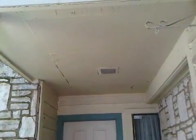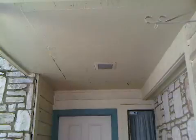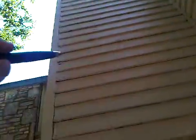We have to pull all this down, investigate as far as any kind of rot. There was a leak from the bathroom, which is right above this porch, and that's what we need to address in terms of interior, any kind of framing rot. Pretty good rot right here too, all the way up. This entire seam here has really been rotten.